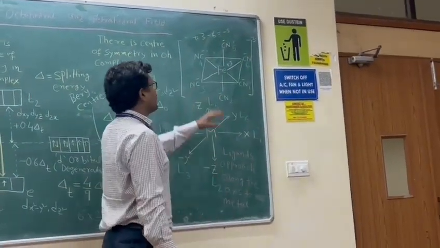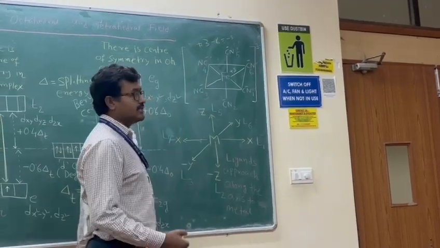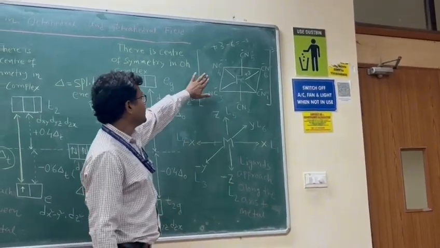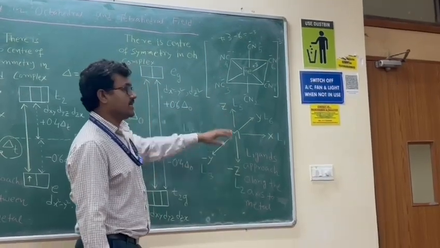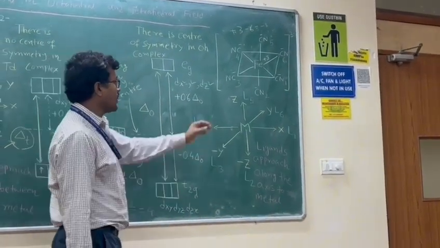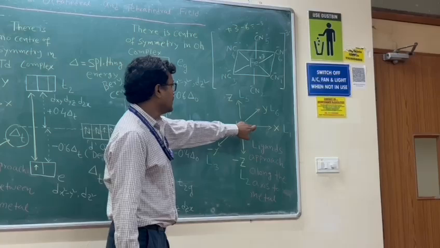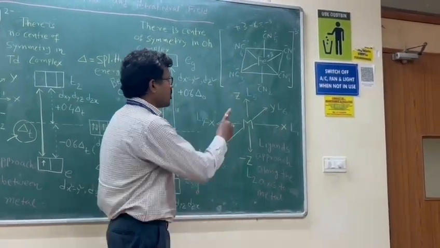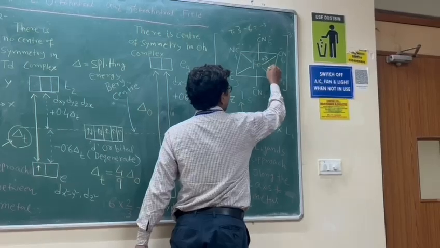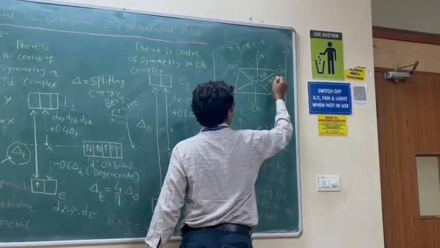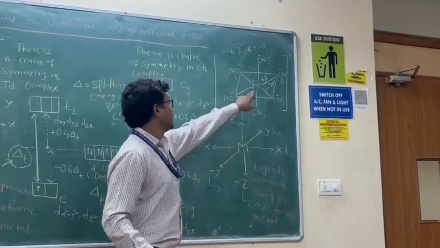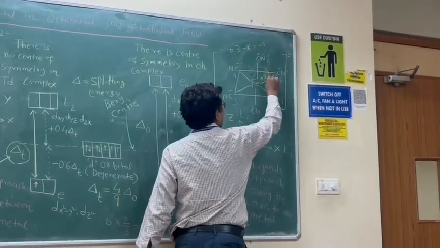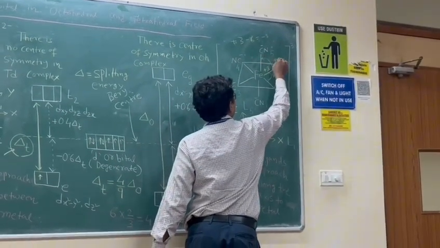So because of that, the overall charge of the complex will be 3 minus. Now this is the complex. If we check the approach of the ligands to the metal, the metal will be at the center, with the x axis, y axis and z axis. In an octahedral complex, all these angles are 90 degrees. The angle between these two coordinate bonds is 90 degrees, and between these two coordinate bonds is also 90 degrees.